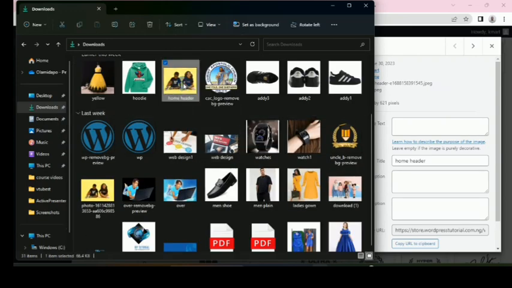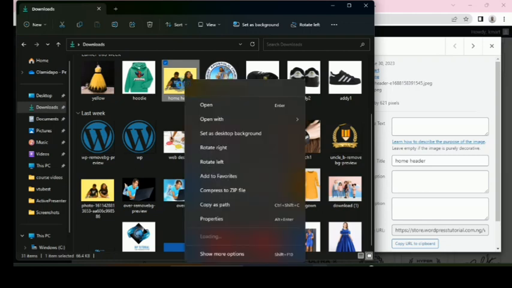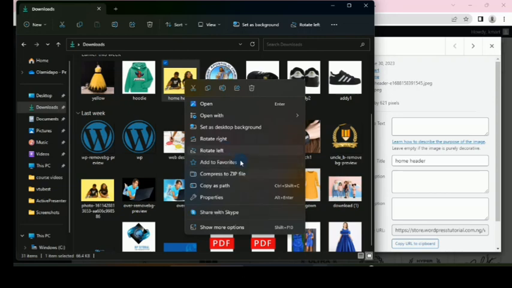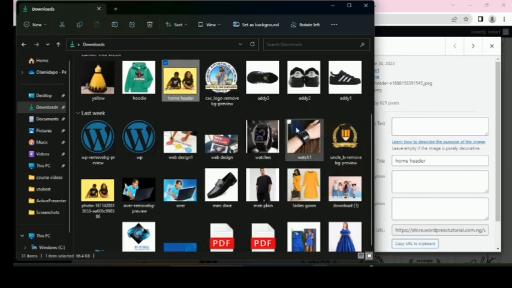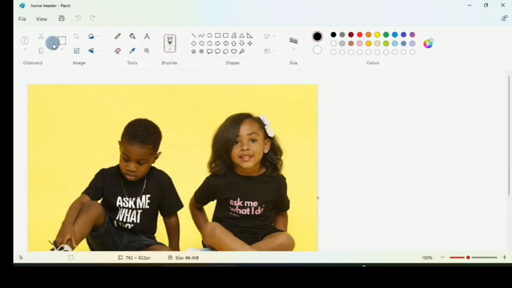So this home header, okay, so we can open this with our Paint. So we can open with Paint very quickly so that we can resize this image.